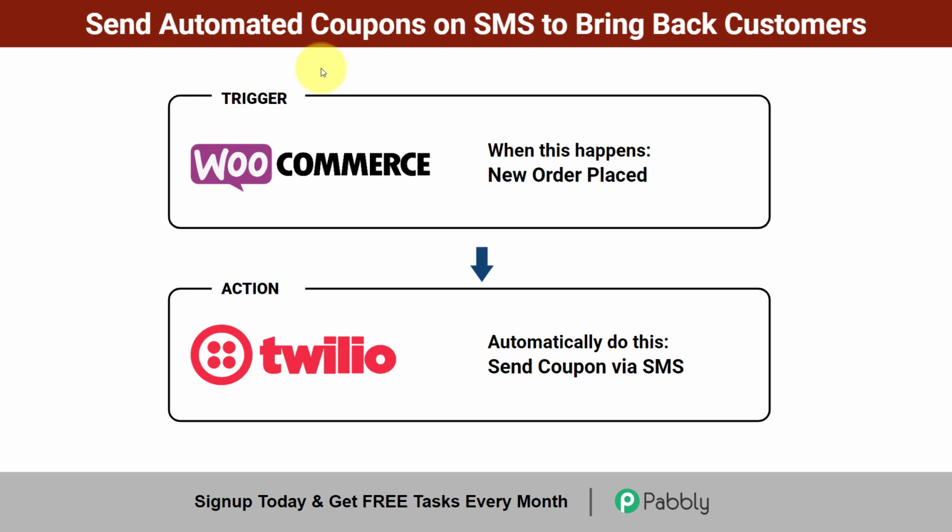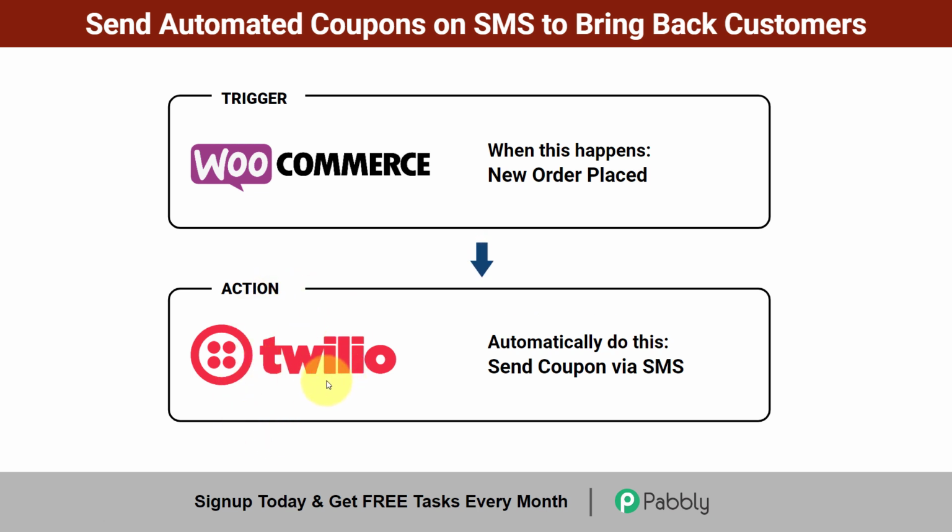How to send automated coupons on SMS to bring your customers back into the store automatically. So here I'm going to show you whenever an order is placed into one of your e-commerce stores, after the order placement, how you can generate the coupon codes and how you can send the coupon codes via SMS to your customers automatically. And here for sending the SMS, I'm going to use this Twilio application.